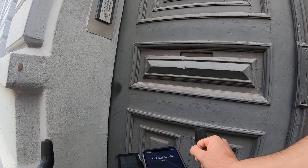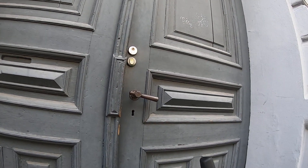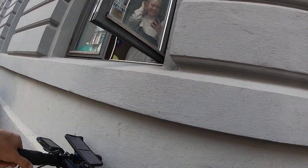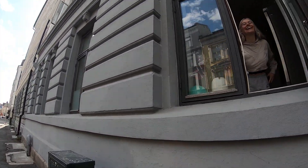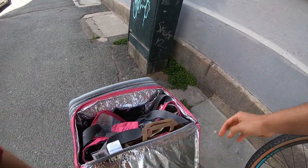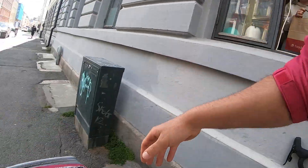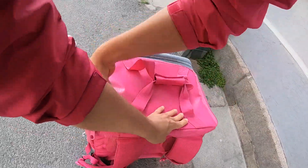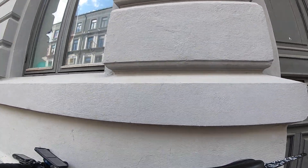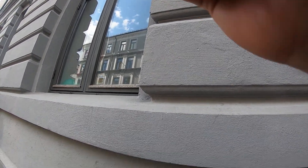More often than not deliveries are a lot longer than that with a lot more hills, but this one was lucky. The buzzer wasn't working but I gave her a call and there she is. I mean, that was awesome - you can't really get better than that. No stairs, you don't have to worry about leaving your bike or locking it up. You just open the bag and there she is. Happy days, another happy customer.